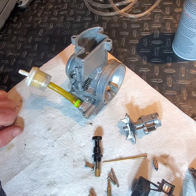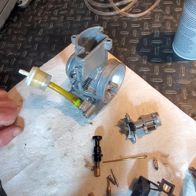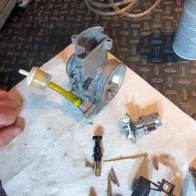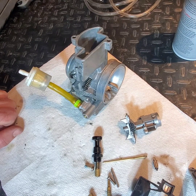Just some information I thought I'd share with you all. I haven't tested it out yet to determine how this carburetor is going to run on the bike, so I will get back to you all on that. I'm going to guess it's going to run fine once I have it completely rebuilt. More to come — enjoy your day.